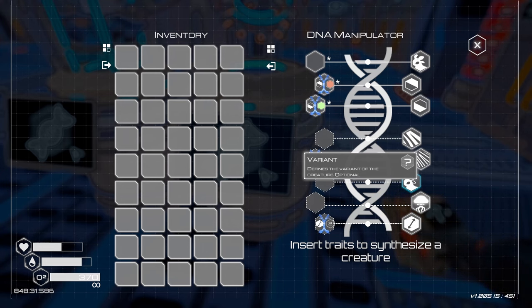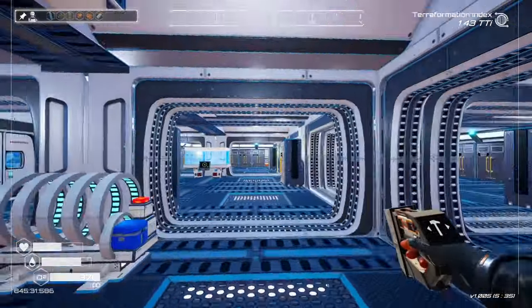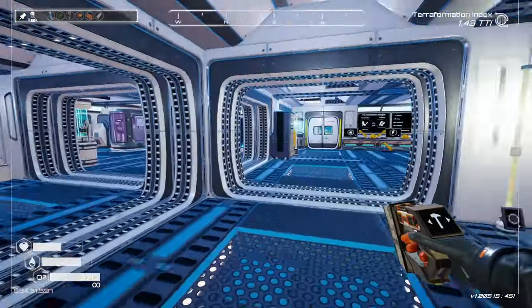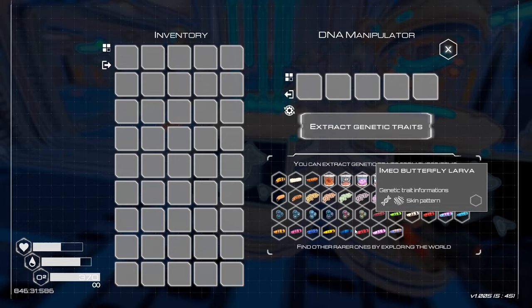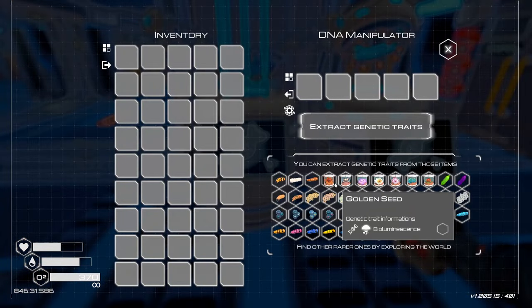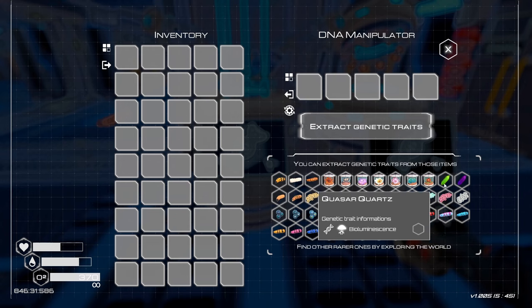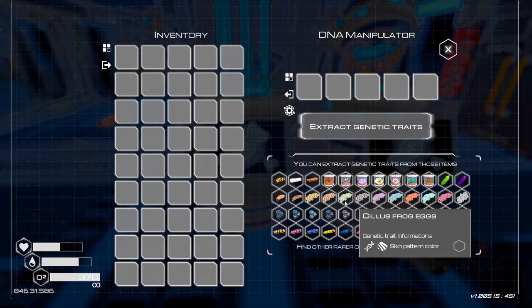Variant. How do I get the variant? Bioluminescence. I don't have golden fish eggs. Or do I? Where are my fishes? In here? No. In here, big? No, only previous. Okay. Skin patterns, colors. But what are we missing? We're missing skin pattern color variant, bioluminescence. Okay. Nope. Not gonna sacrifice one of those. But golden frog eggs, we don't have those yet.